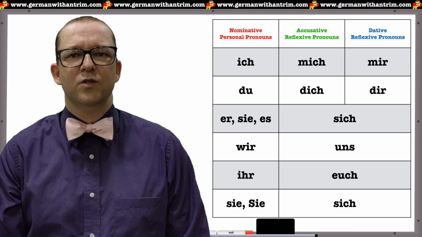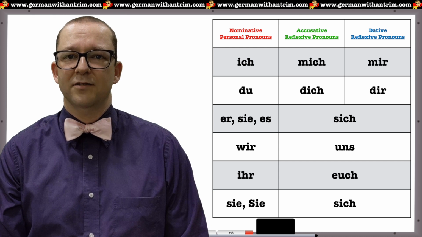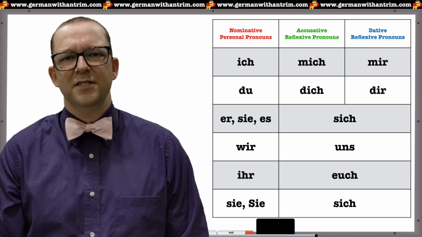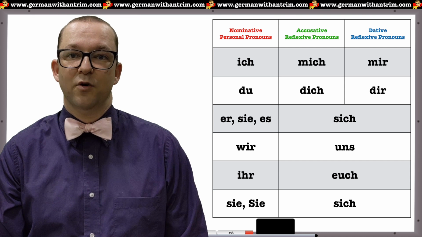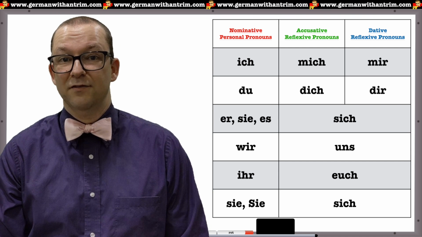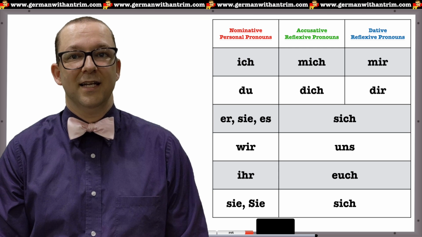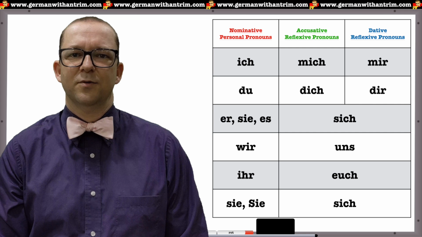If the subject uses one of the nominative case personal pronouns, use the corresponding reflexive pronoun if you need one of those. Obviously, you can also figure out which reflexive pronoun to use by finding which nominative case personal pronoun would replace the noun or nouns that are the subject in any given sentence. Let's take a look at some more examples.